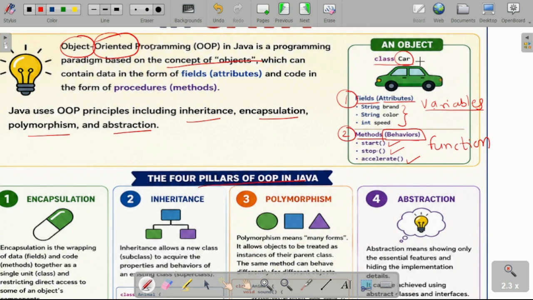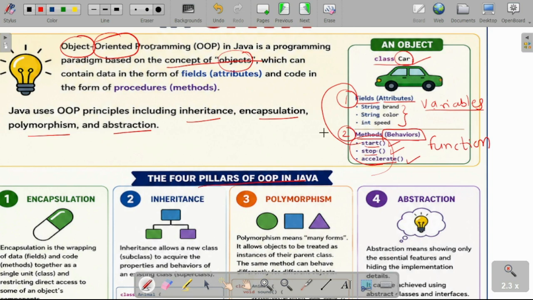In that example, we have taken Car as a class, and we have methods like start, stop, and accelerate. Using those, we access the fields from that class.